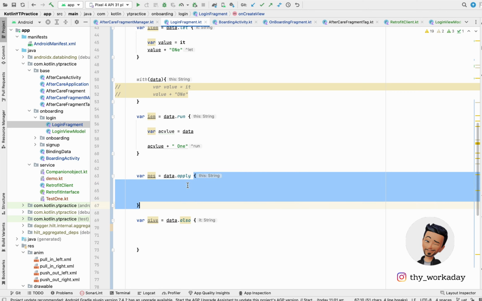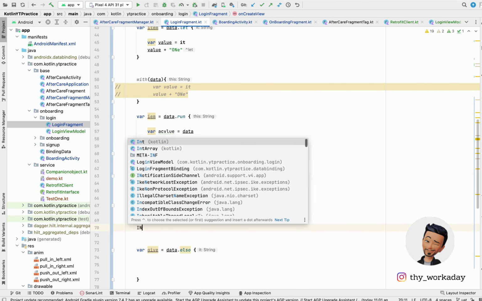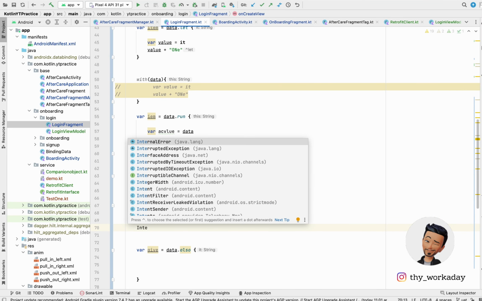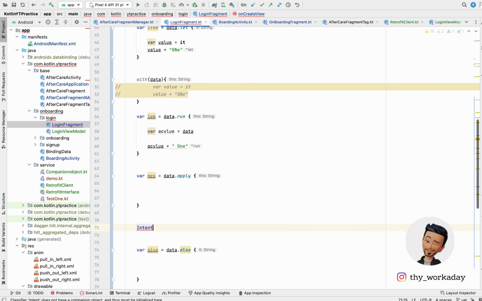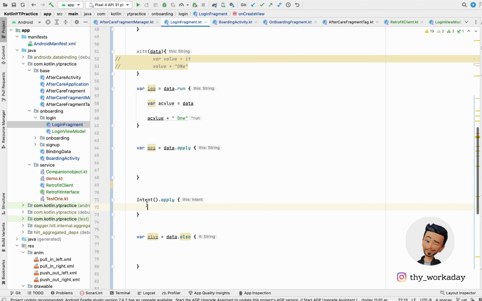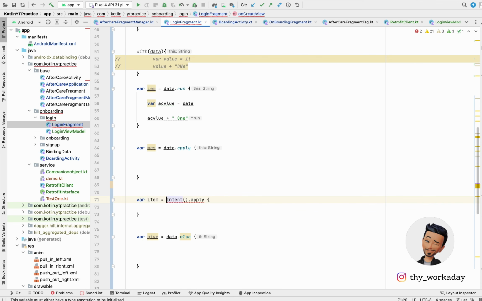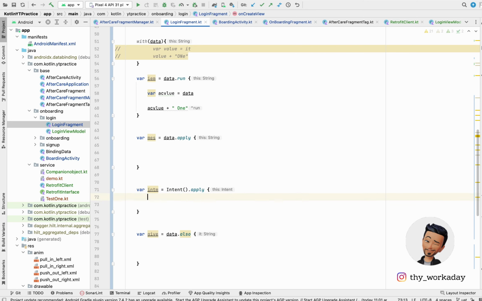With this apply, another good example is you can have some functions like, let's say, an example: intent. If I am intending and applying, it means I will get all the functions of intent inside this apply, like put extra, I can put anything.